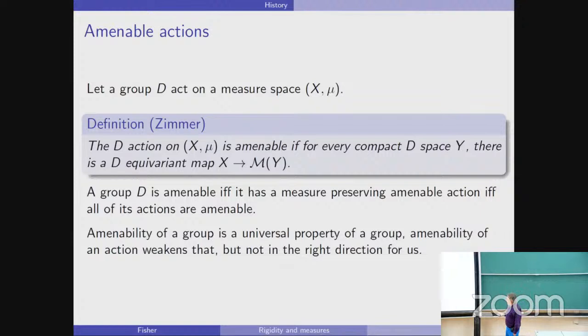One thing that's interesting here in terms of just how the variant works is if a group has a measure preserving amenable action, then the group is amenable. And as I talk about the generalization, you can notice that this makes this definition formally useless for some of the things I'm going to do. It's not formally useless for all of them, but for some of the things I'm going to do, it can't be applied.